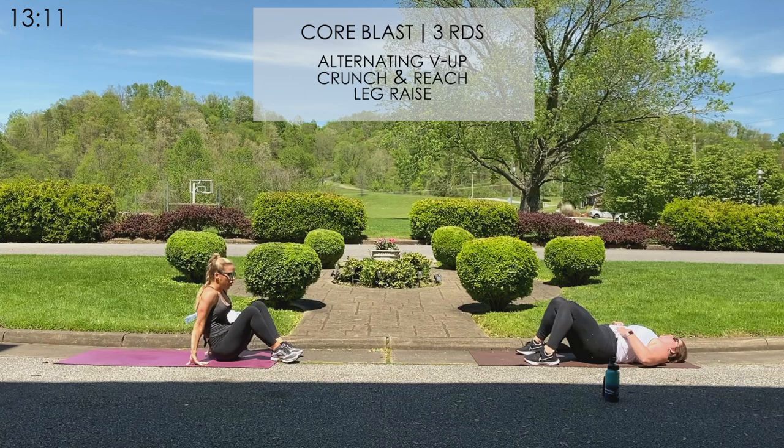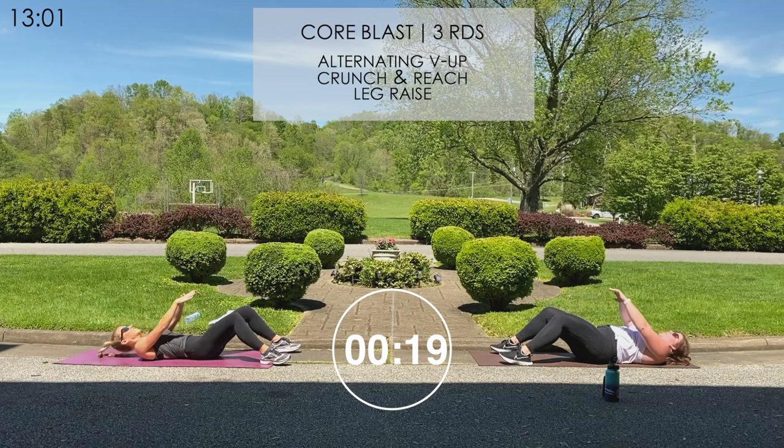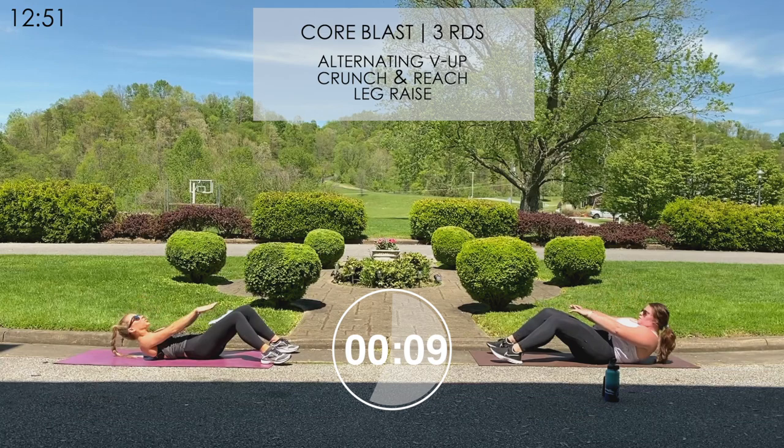So go ahead and place those hands together. Let's go. Small sit up, squeezing those abs. We control back to our mat. Come on, 10 seconds. You got it, guys.